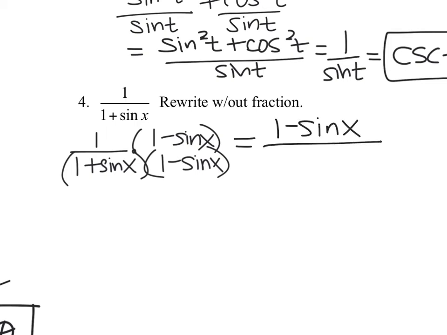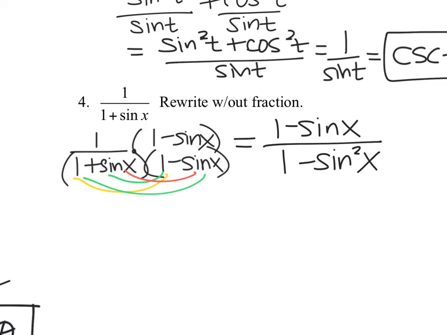And then in the denominator, we're going to have to FOIL. Now you're like, oh, FOIL with trig. It's not that bad. Plus conjugates, you know the outside and inside parts, they cancel each other out. You remember that? That's why they're so special. All right, so we FOIL and we get 1 times 1 is 1. Like I said, outside, inside, cancel each other out. A negative sine x and a positive sine x are gone. And then the last term is negative sine squared.